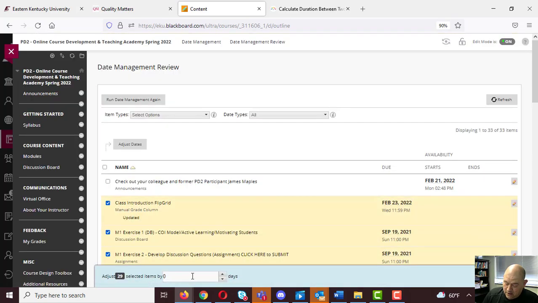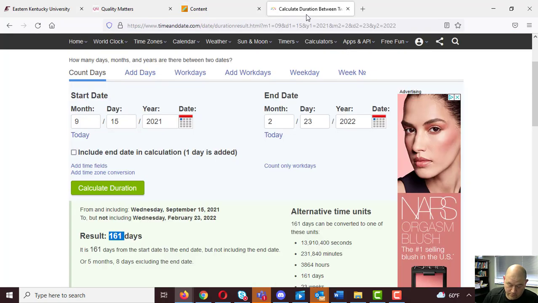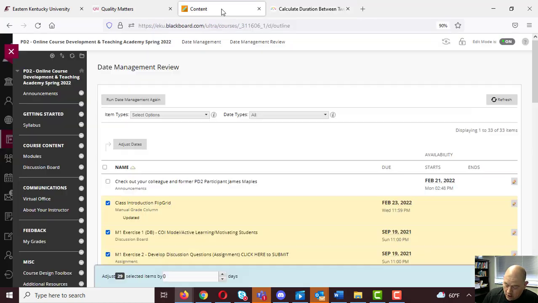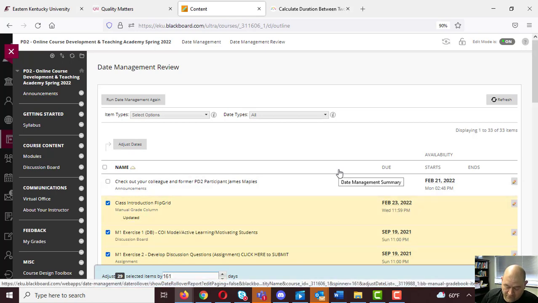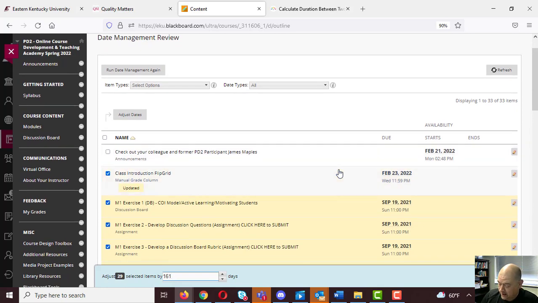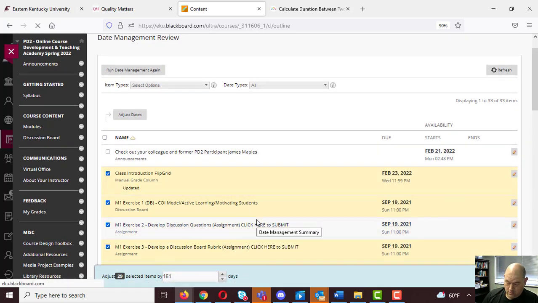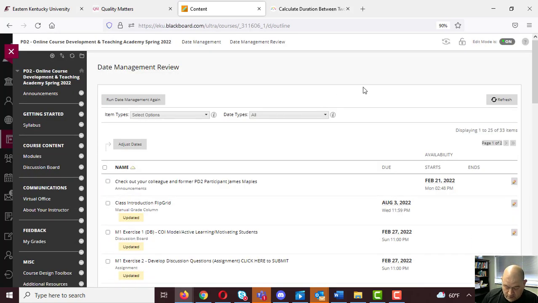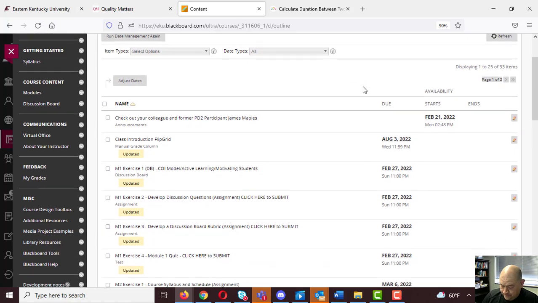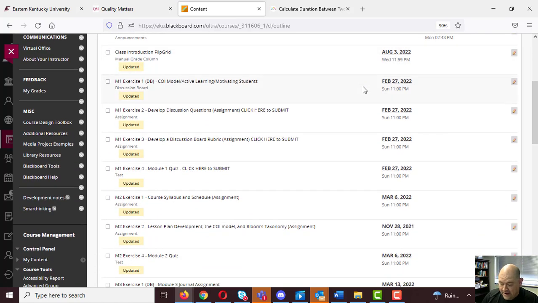I'm a little nervous because I'm doing this on the fly. 161 days. I'm nervous because I can't re-record this. Once I set those up, it won't make for a good little tutorial. So I'm going to go ahead and hit go. It took just a second, but it made that happen. And then I can go in and spot check these.